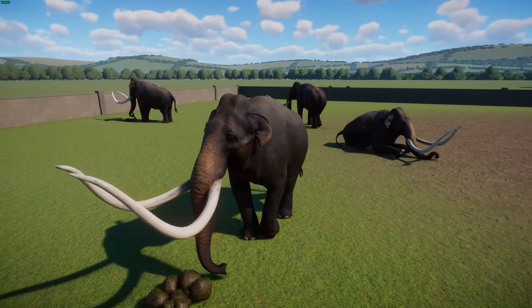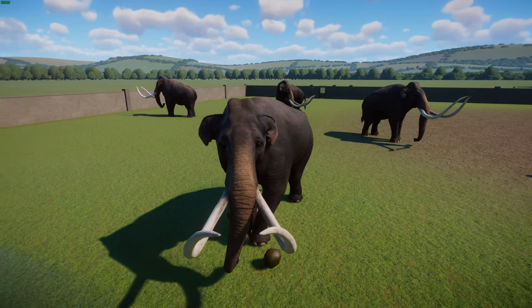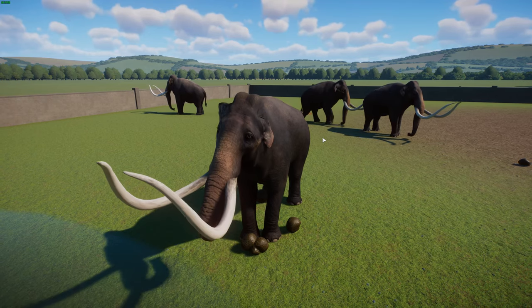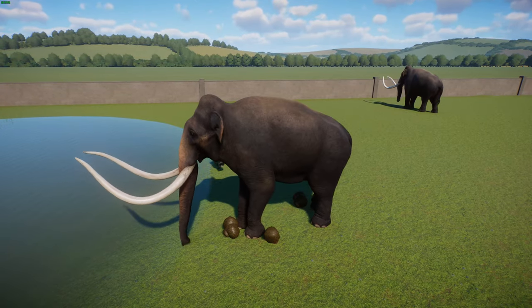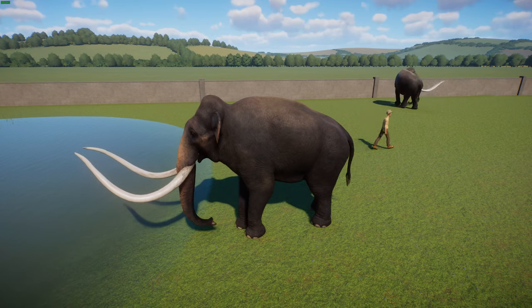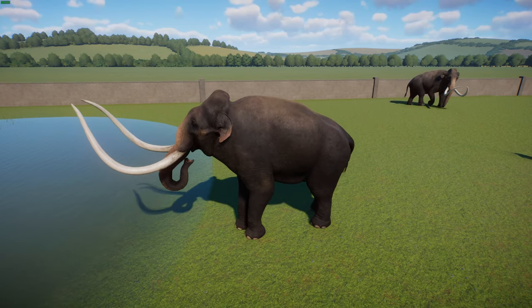Male elephants grew to about 40 years old, while females about 25, and they have a gestation period of 21 to 22 months, which is comparable to modern elephants. Of course, we have a lot of evidence that they were hunted by humans as well. We can find spear points and specimens, and it's a very sad story of their extinction.